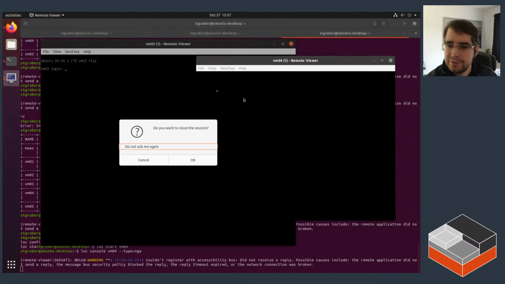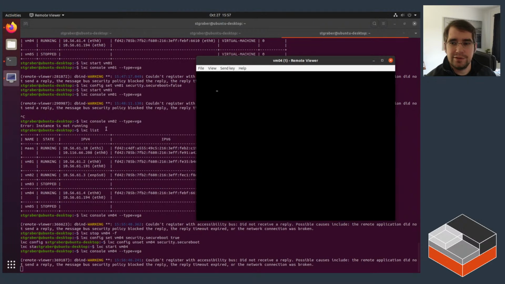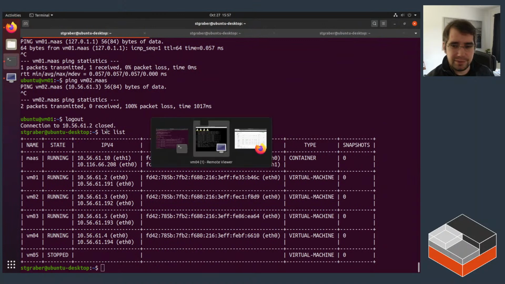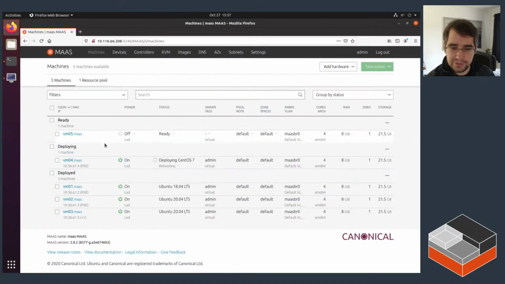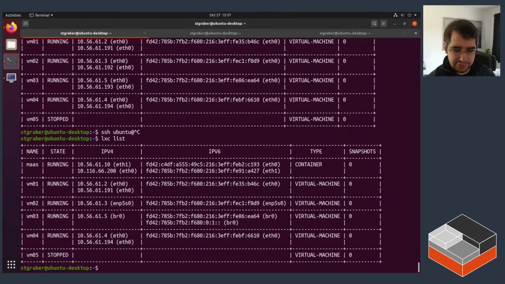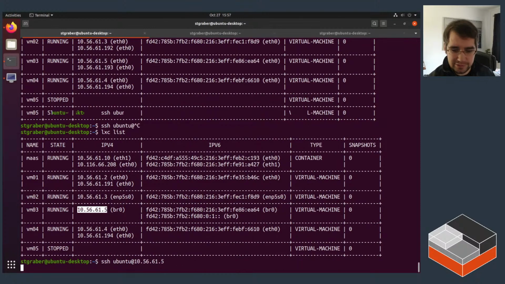All right, so VM03 is the one that's really interesting to us. So let's go take a look at that one. Just to check, MAAS should now show pretty much everything as being deployed. Okay, just 04 that still needs to talk back to it, but the rest is good. So we're gonna SSH into VM03, should just show one address now. Okay, it shows br0, which is good. It also shows we've got a static IPv6 this time around. That's the only one that's configured for that, so that works.